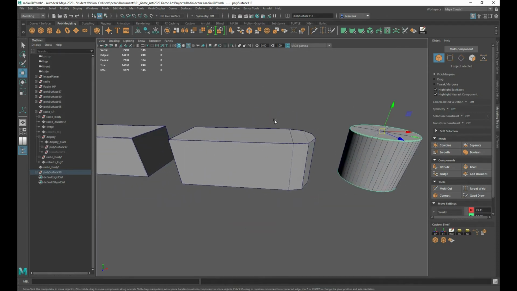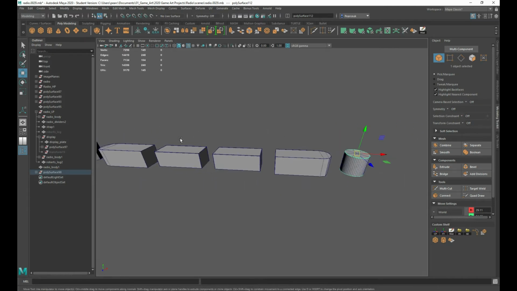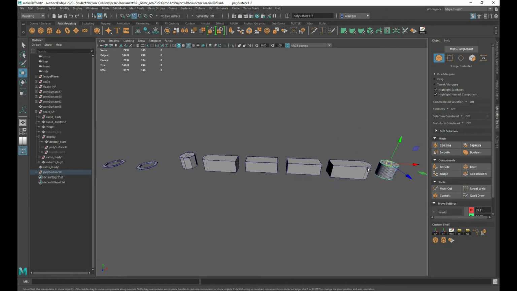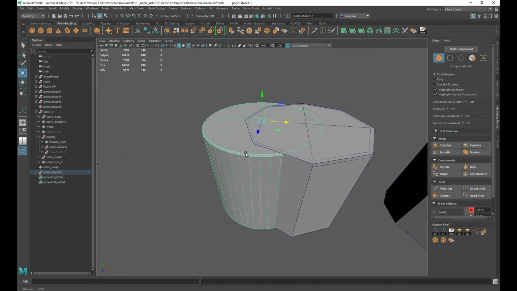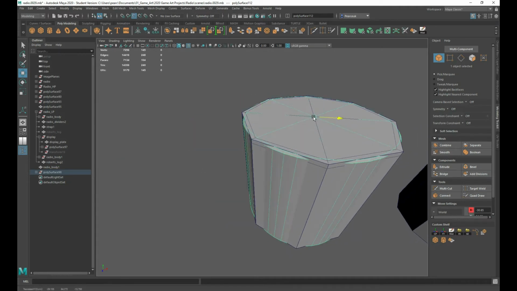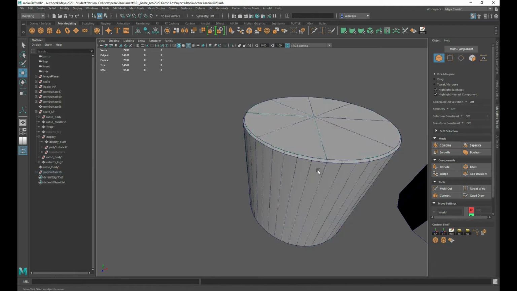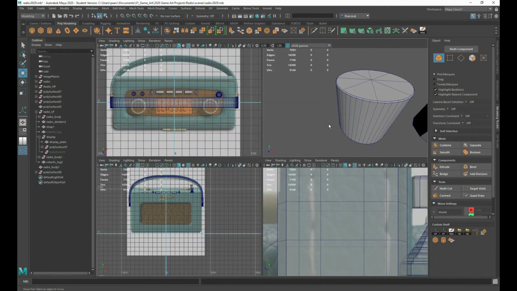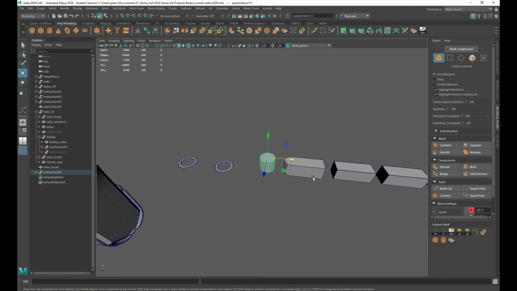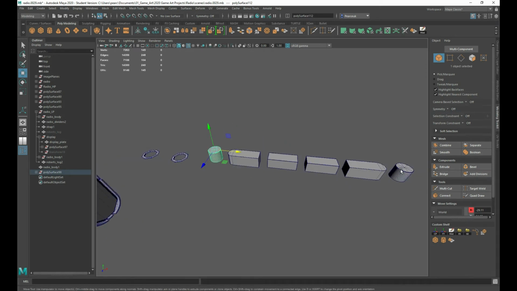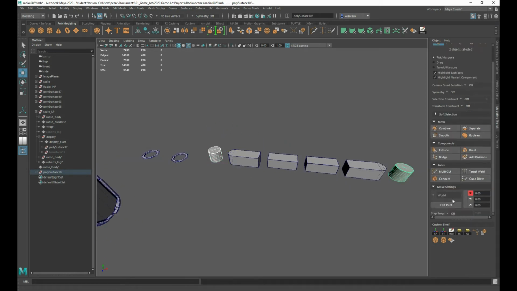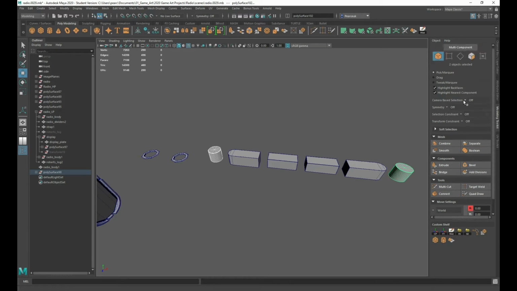Move that up. And bring it over. Just snap into place there. And then I can just delete that. So then this becomes the low poly.